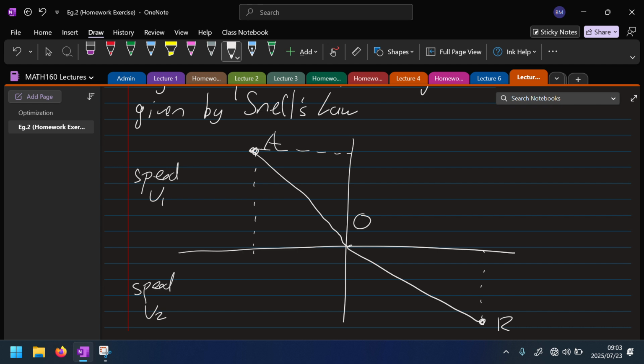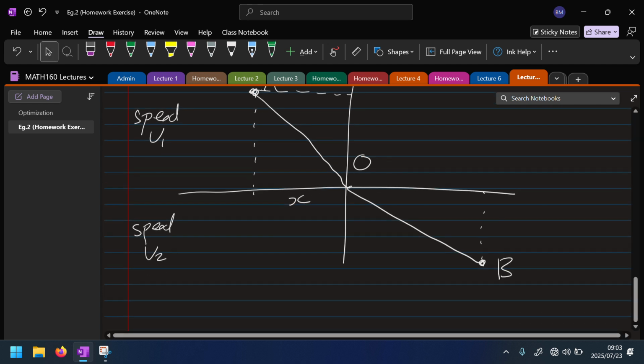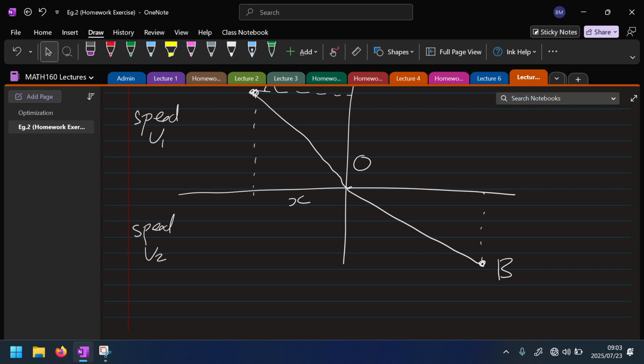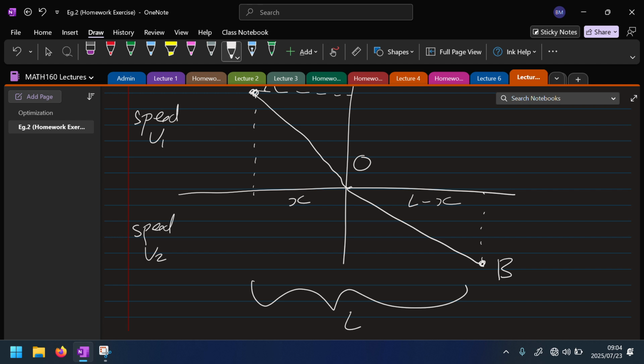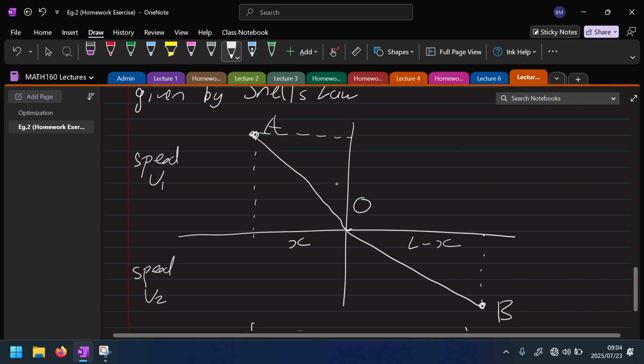Okay, so we've got the following picture here. Let's say that the base of the triangle there is X, because we need something to label it. We're going to say the full horizontal distance from A to B is L, that whole distance. So if that first part is X, then the second part will be L minus X. Is everyone okay so far? The full distance is L, that first part is X, so the second part is L minus X. So it adds up to L. Then we can put in our angles. This is theta 1, and this is theta 2.